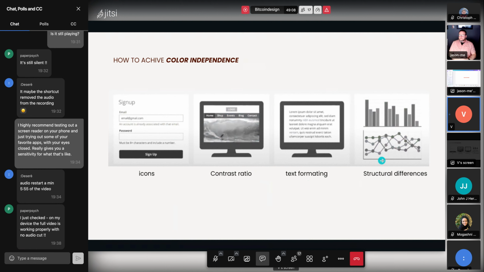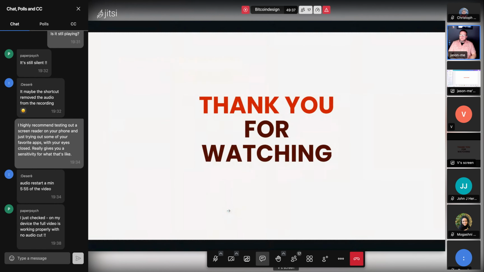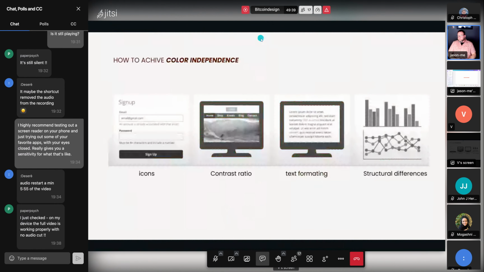Some examples would be dotted lines or dashed lines, or using hollow versus solid, or underlines. And we can use patterns, shapes, textures, borders and outlines. So adding redundant visual cues is very helpful for that.